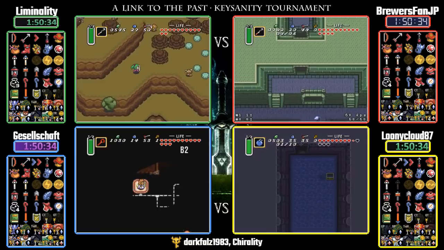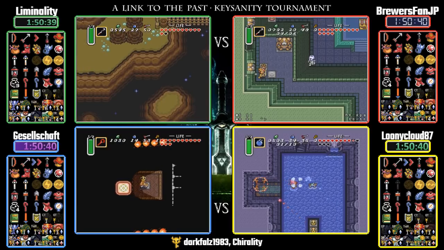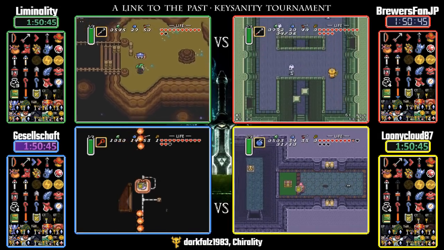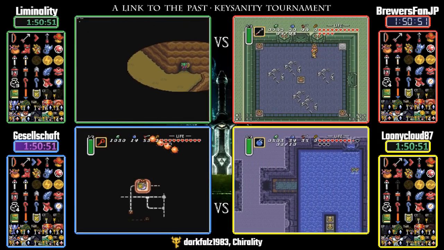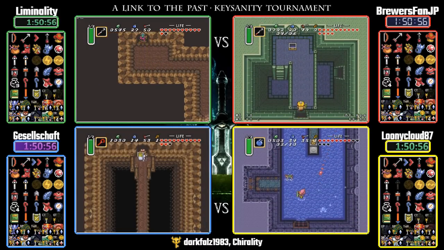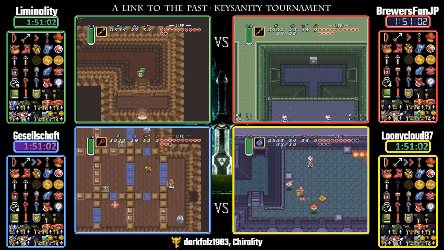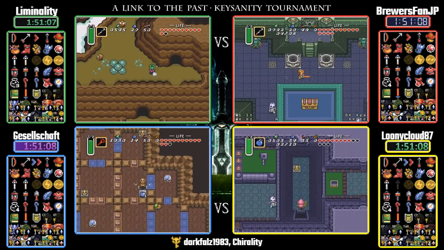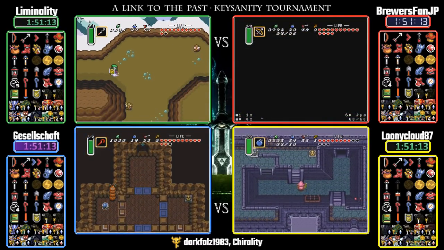Yeah, absolutely. And we're going to see a lot of really close times. Because Giselle has an advantage over Loonycloud, but compared to Liminality, it's not that big. It's basically 3-4 minutes. Yeah, give or take, and maybe 7 to 10 ahead of JP. So all three of them are definitely going to be in Ganon's Tower at the same time. And Loony is actually about to get his go mode himself. So we're looking at all 4 runners finishing within the same 15 minutes.